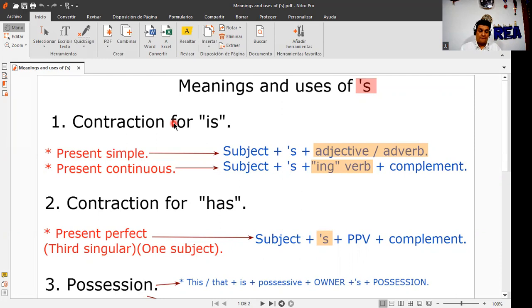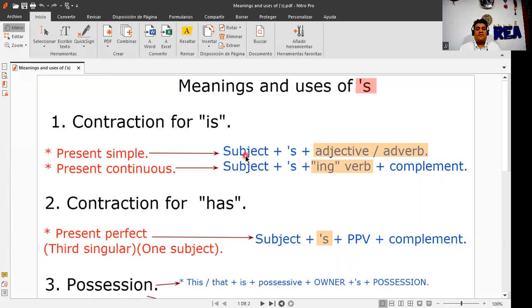For example, when we use the word like in English, it's really different when you say, I like your sister. But if I say, I'm like your sister, or I am like your sister, the meaning changes totally, okay? The first phrase, I like your sister, means I want to have a relation with your sister or she's pretty, whatever. And when I say I'm like your sister, I'm comparing myself with your sister. So it means that I'm really similar to her in terms of behaving or some other stuff, okay? So the same happens here. We will use formulas and you pay attention to the word after the apostrophe S, so you will identify easily what is the use or meaning.